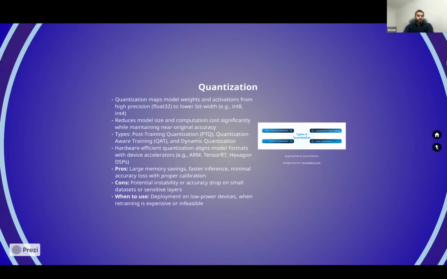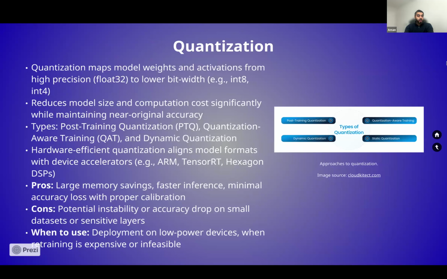All right. Now, next up, we've got quantization. So, like we discussed earlier, the entire idea behind quantization is to map both the model weights and activations from high precision to lower bit width, right? And there are a lot of different proposals as far as quantization is concerned. There's no one type of quantization, right?